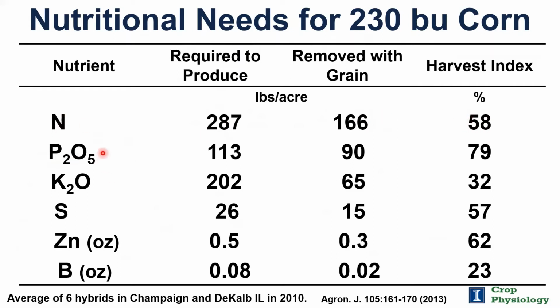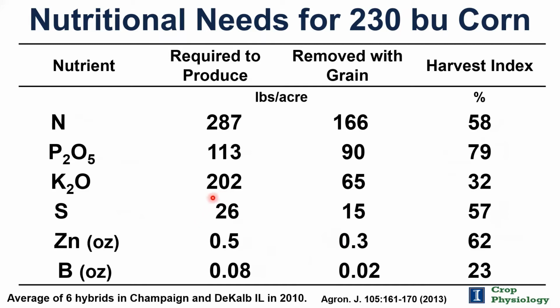And so, like I said, these are our 6 key nutrients. The reason they're key is that they're either nutrients required in very high quantities, like nitrogen, phosphorus, potassium, even sulfur, or they're nutrients with a high harvest index, like nitrogen, phosphorus, sulfur, zinc, or they have a unique uptake pattern, like boron, which is highly remobilized from the leaves right around pollination time. So these are 6 nutrients that we try to focus on.